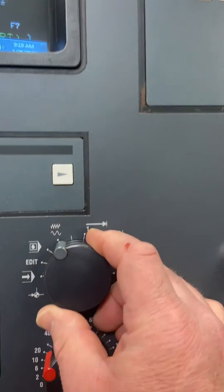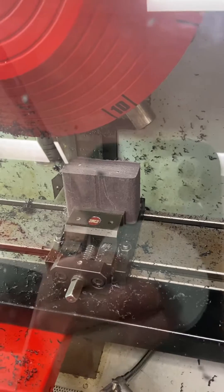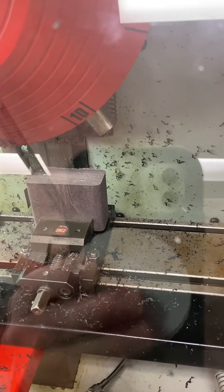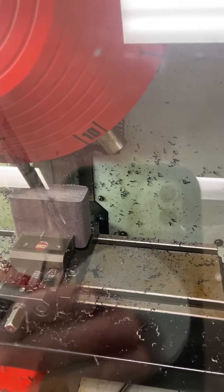Go into jog mode and make sure you're at 20% on your feed rate. We talked about radial engagement — make sure that your cutting tool is only about two-thirds of the radial engagement into the part. And here we go — now I can cut it. I'm removing an eighth of an inch of material off of this part right now.